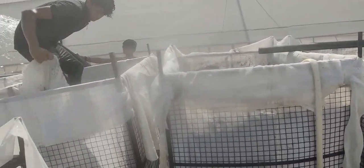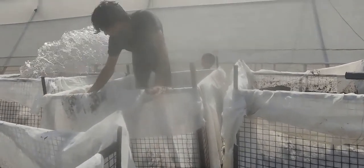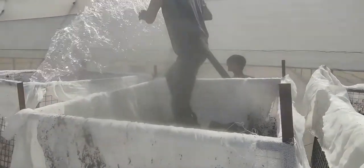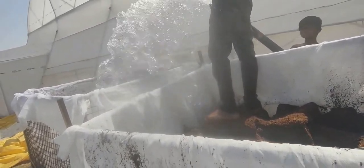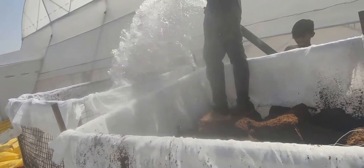Still, you'll have to be very careful while doing this, because we don't want our Cocopeat to be sent to the poly house for our hydroponic system without washing and buffering. So we need to make sure that our Cocopeat is washed properly, buffered properly, and then washed again.